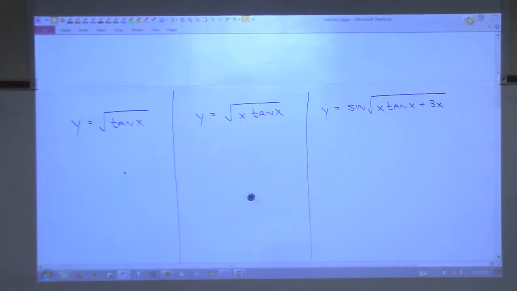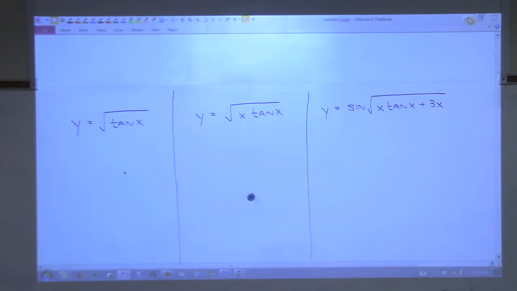And for this problem, can you slide root sine x here and cancel the roots? It's like the problem we did earlier. Oh no, because this is not multiplication. If that was multiplication, you could cancel. But it's sine of that, so it's trapped in the sine and you can't cancel it.